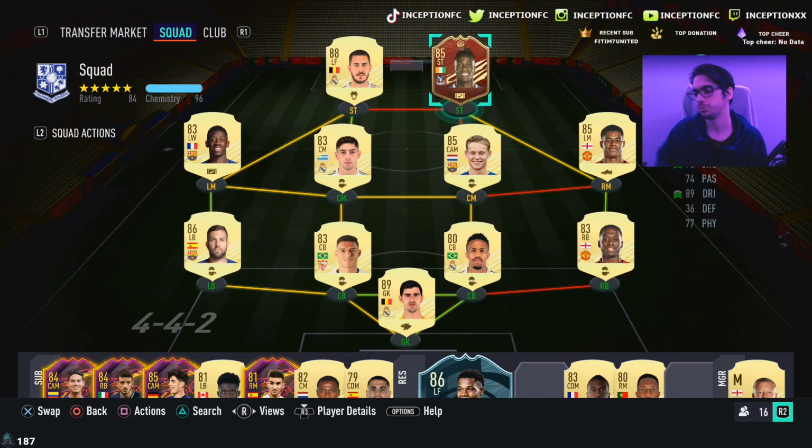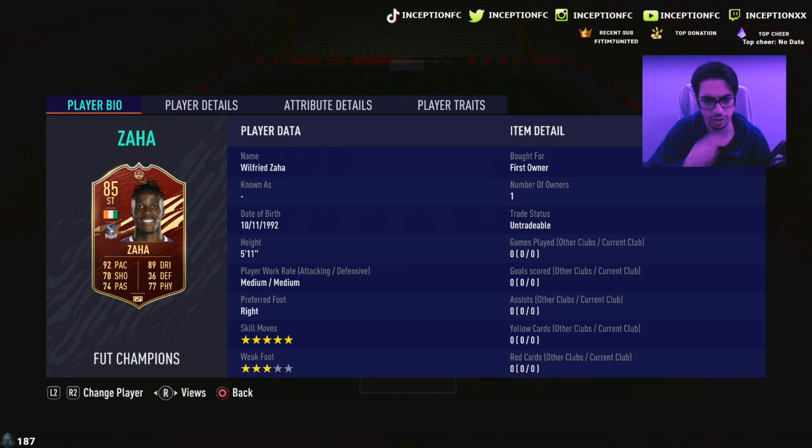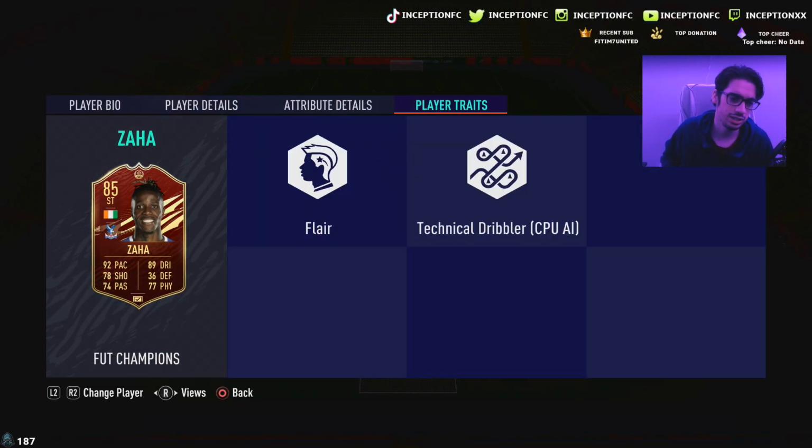So, ladies and gentlemen, with Zaha's card, we're taking a look at a card that is 5'11", medium work rates, right-footed, 5-star skill moves with a 3-star weak foot. In regards to his traits, guys, he's going to have the flare trait on the card, so no finesse shot trait, no outside foot shot trait.